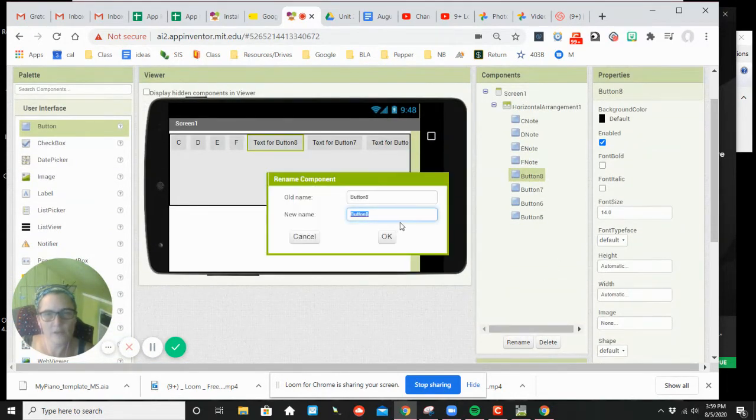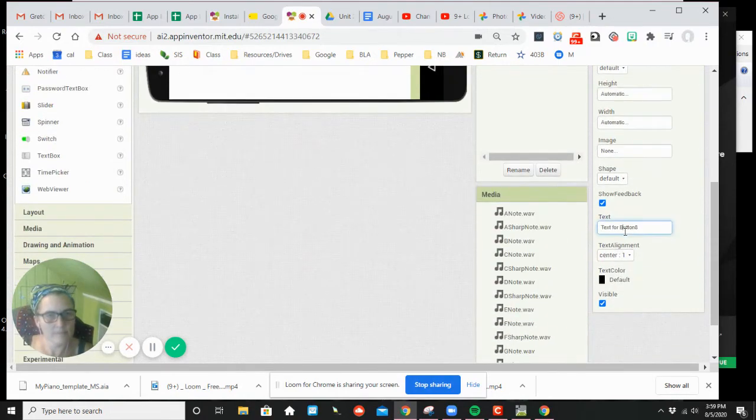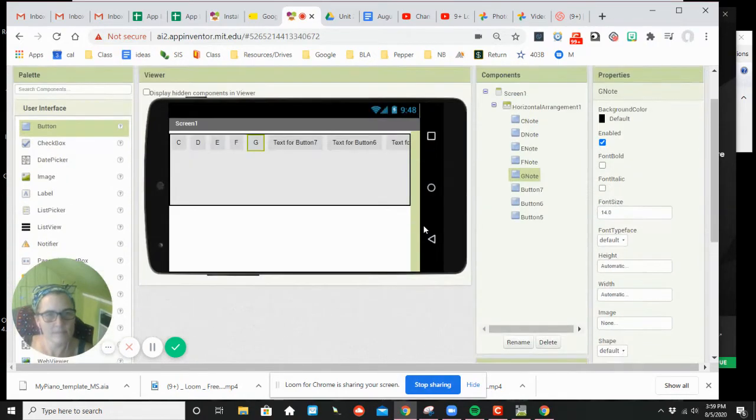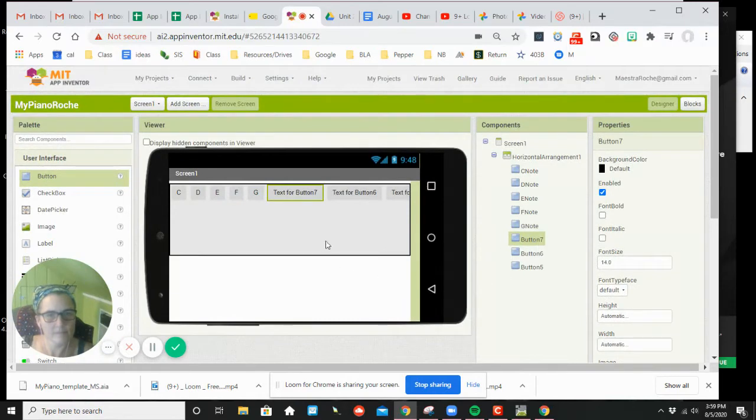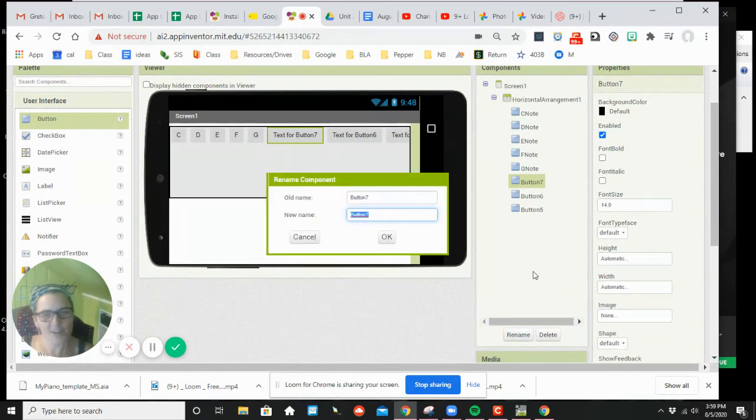And now the G note. And I was about to say the H note, but I know that that's not a note.